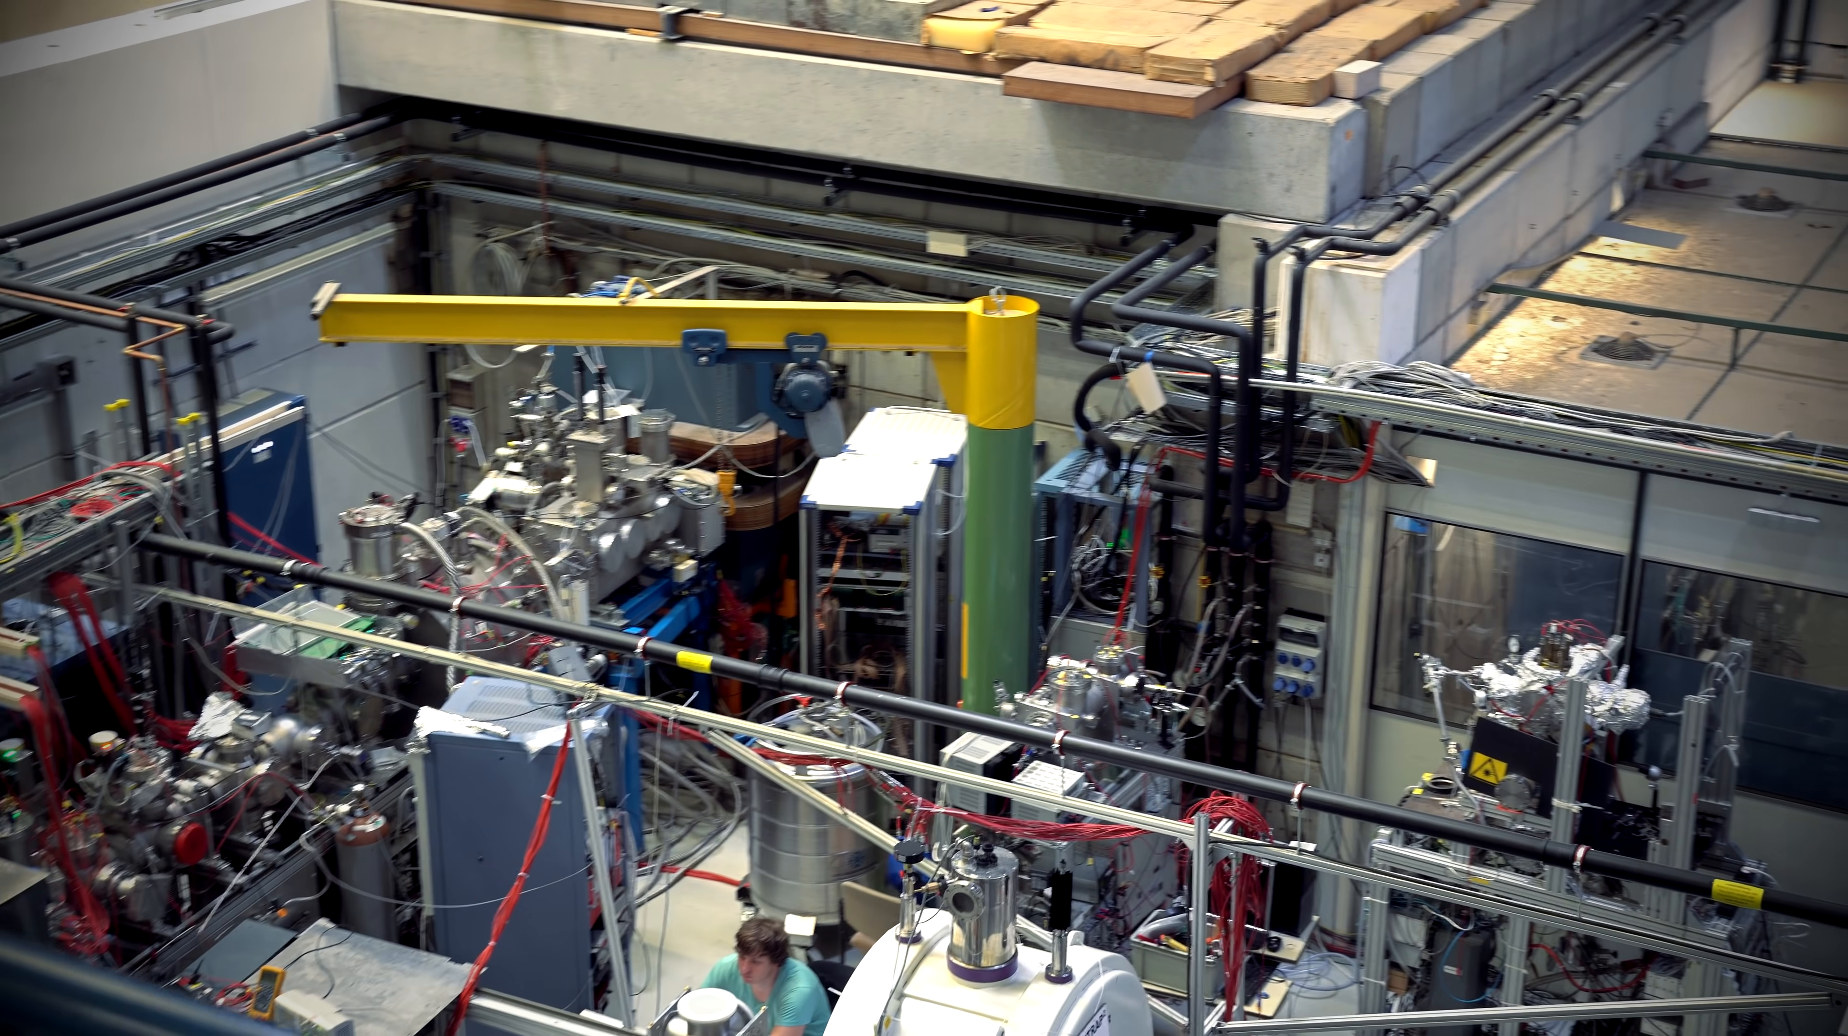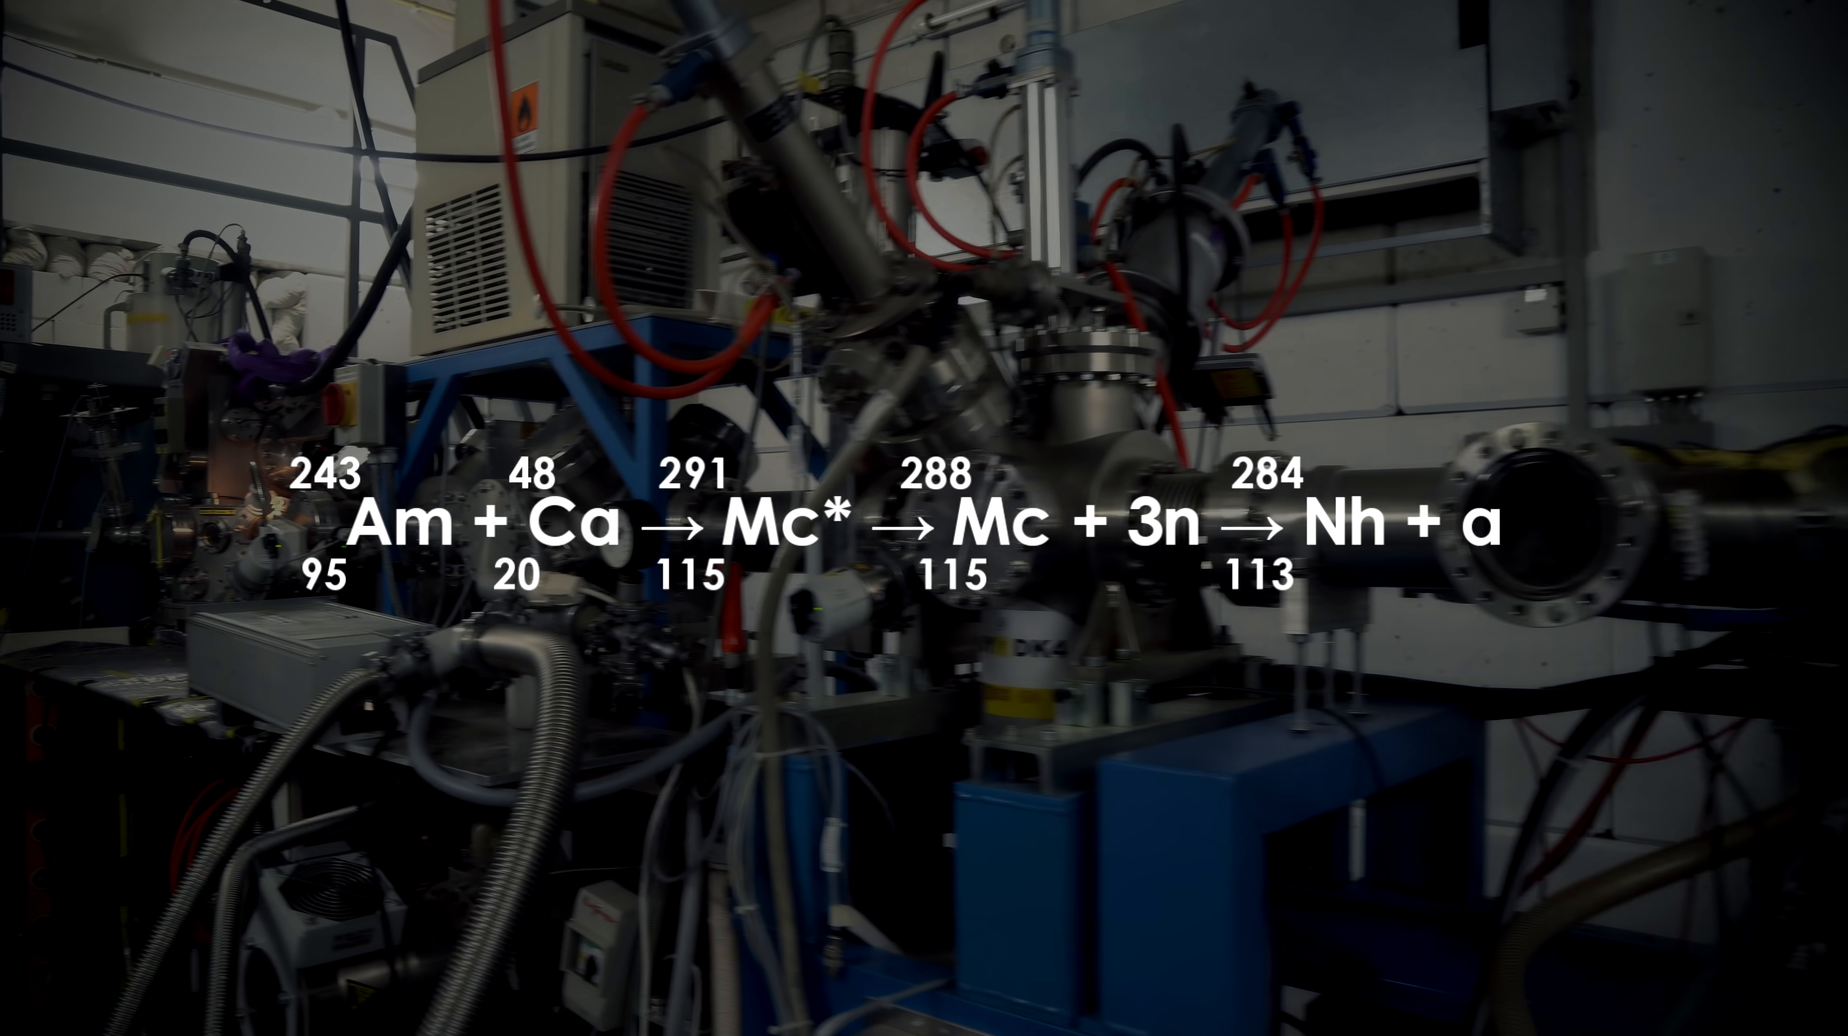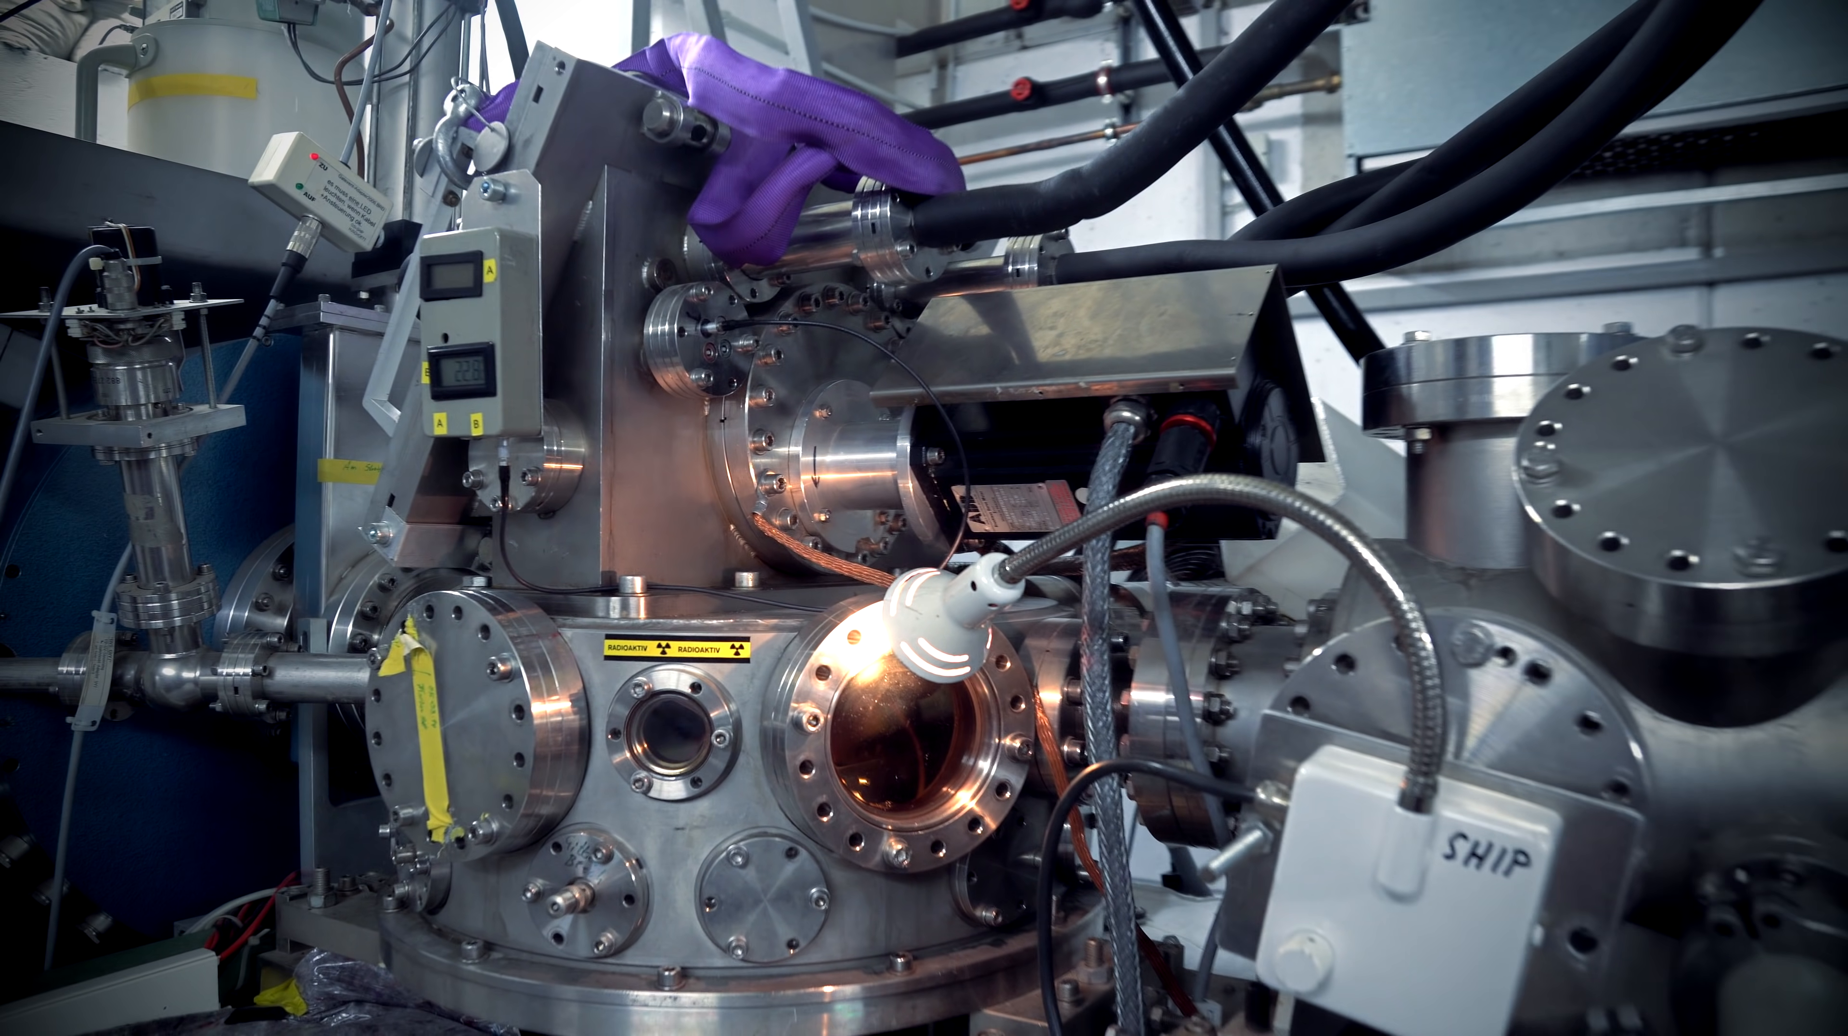After the initial failure of the German scientists, their American colleagues, along with Russian scientists from the town of Dubna, picked up on the experiment. This time, they chose americium-243 as their target, which was bombarded by calcium-48 atoms, which has a so-called double magic number of protons and neutrons. As a result of this nuclear fusion, they obtained an atom of element 115, after alpha decay of which they obtained an atom of element 113. To prove the existence of element 113, it had to be obtained in a pure form, rather than as decay product of heavier element.